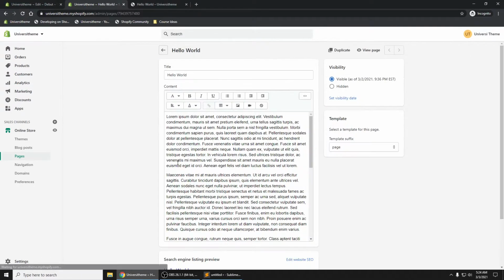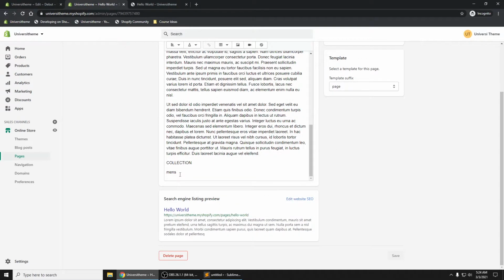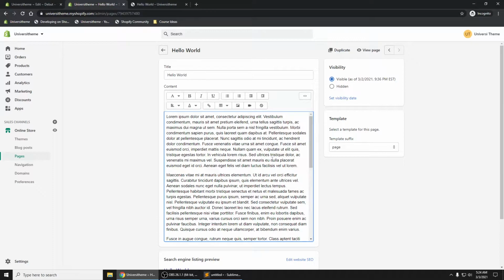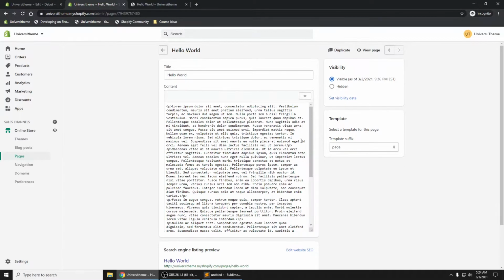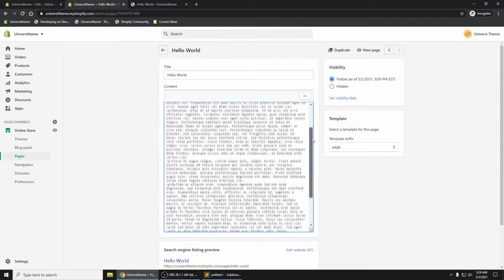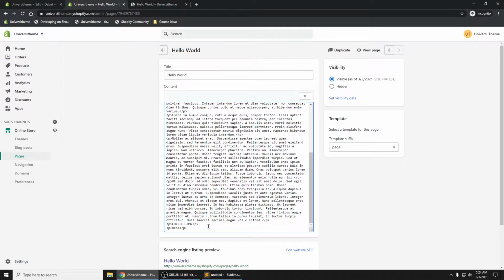If we open up the hello world, it looks great that you can just grab mens, but truly behind the scenes, if we click on the show HTML, there's actually HTML tags. And notice how we have these P tags right here. Mens has a paragraph tag right here as well. So when you do your split, you're actually splitting up the HTML. And if we split on collection, what comes right after collection? It's this P, mens, and P tag.